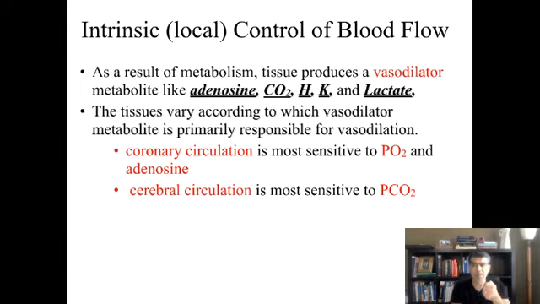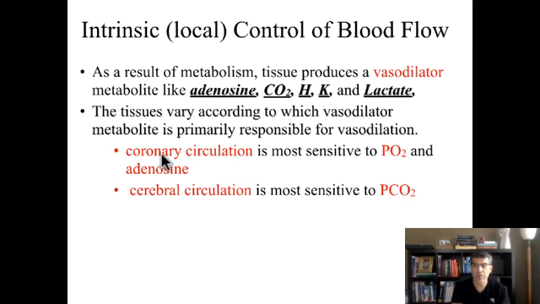When an organ does metabolism, that organ is going to release some chemicals like adenosine, CO2, protons, potassium, lactate, and those metabolites open up the arteriole. Each tissue uses a specific metabolite. For instance, when the heart is functioning, the heart is going to release some adenosine. When adenosine goes up, the coronary artery is going to open because when you create adenosine, that means your metabolism is up. When the PO2 drops in the heart, that means your metabolism is up. You're using a lot of oxygen. As a result, dropping PO2 or increasing adenosine is going to open up the coronary artery even more.